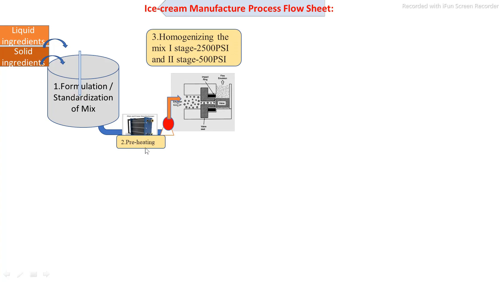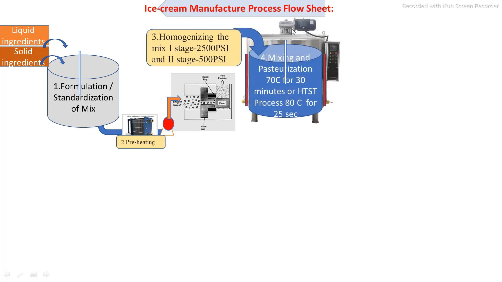The mix is heated up to 65 to 75 degrees Celsius, then fed into a two-stage pressure homogenizer where fat globule size reduction is carried out. After that, the batch pasteurization process takes place: low temperature longer time (LTLT) is 70 degrees Celsius for 30 minutes, and some industries use high temperature short time (HTST), which is 80 degrees Celsius for 25 seconds. In the HTST process, homogenization is carried out in between the plate heat exchanger.